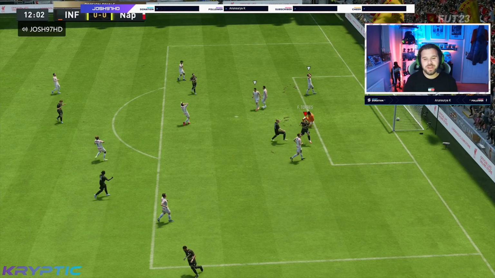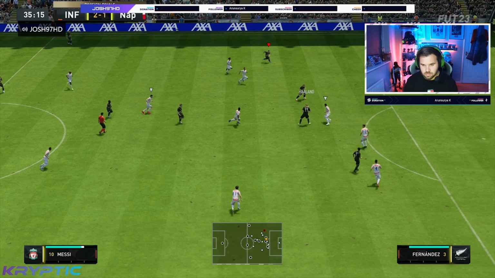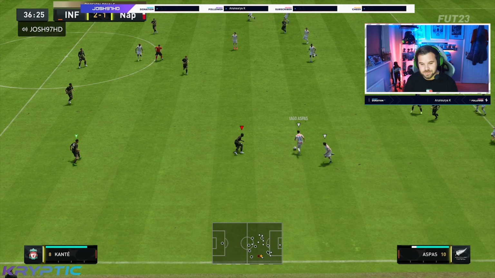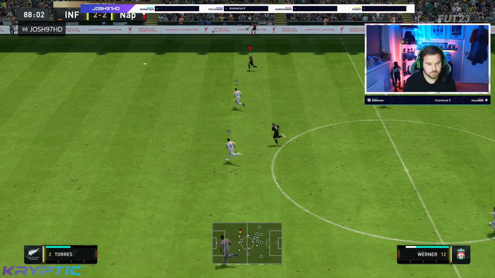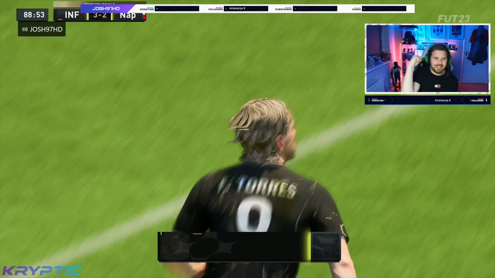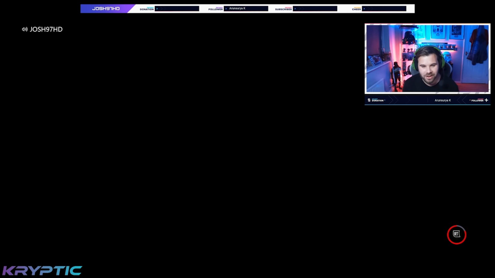Torres, there we go, looping header over the keeper. Great goal. And yes, I can confirm he's decent at heading. Torres! Oh, so unlucky there. It's the crossbar. Again, great attempt. Torres! Get in! We finally got the goal to put us in front. And Fernando Torres there. Brilliant positioning, brilliant first touch to bring it down, and then a brilliant finish.